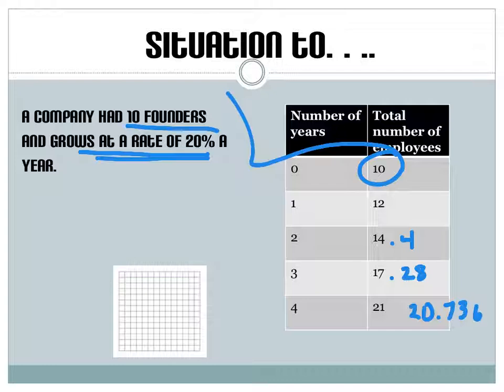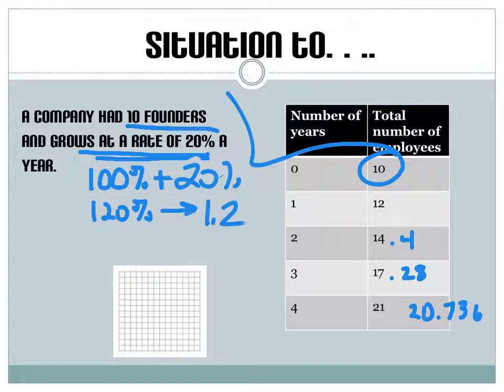Growing means plus, so we're going to go ahead and take our original 100%, which in this case is 10, and we're going to add the 30. Of course, you don't have to, oh, it's not 30, it's 20. Sorry, I'm thinking about something earlier. We're going to add our 20, and so we're going to get 120% in decimal form, which is 1.2 or 1.20. Now, when I multiply by 1.2, I'm going to get 12 the first time, and that's 12 people. When I multiply it times 1.2 the second time, I get 14.4.